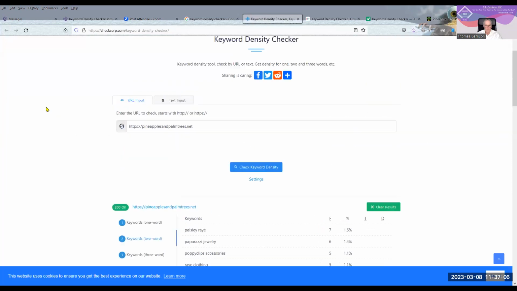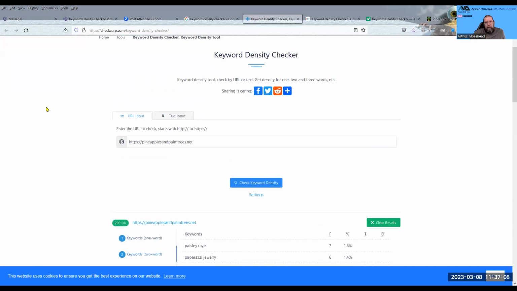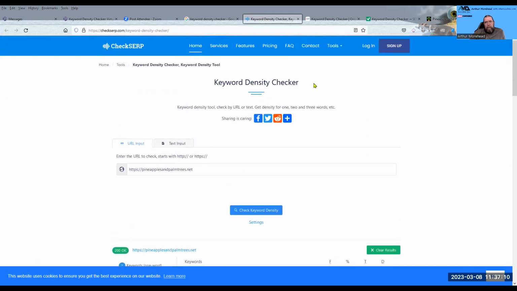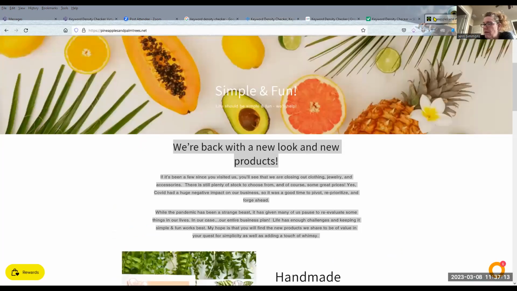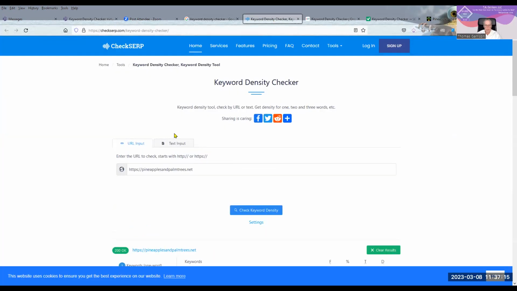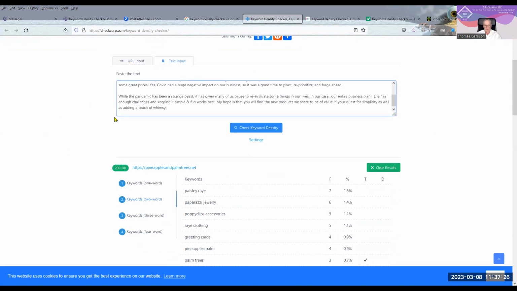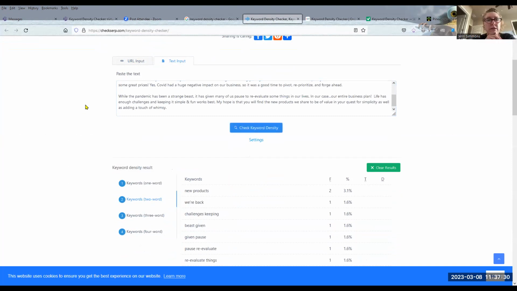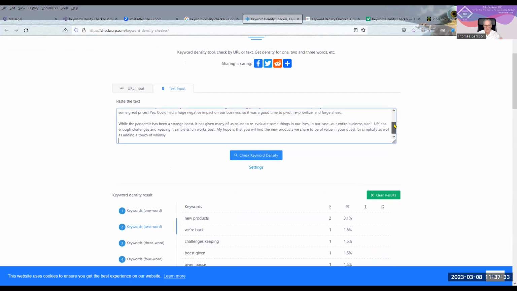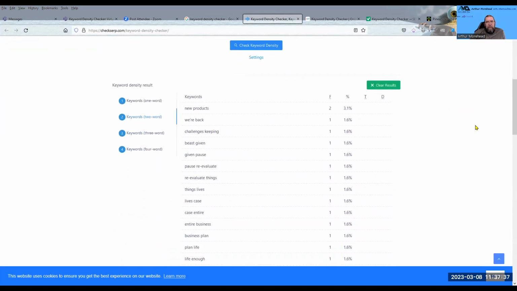Or sentence. Okay. So the positioning of your keyword phrase is also important. What I just did was grab some text because I want you to see that with this site, and any of the three that I tested, you can either use a URL input or literally drop in the text from the page and check it that way. That's going to change the density because I only grabbed a certain amount of text, not everything on the page. But you can see what she has.